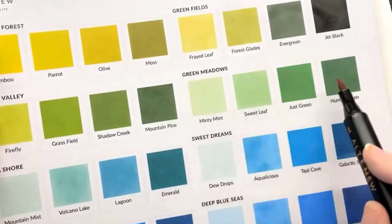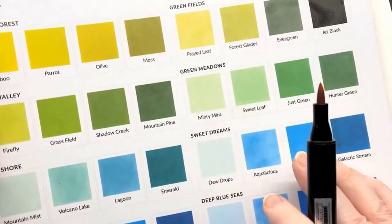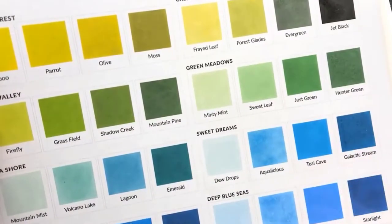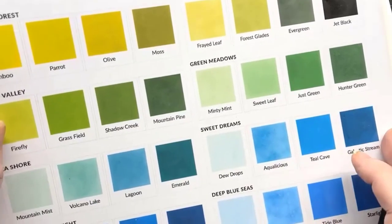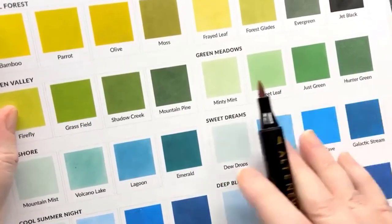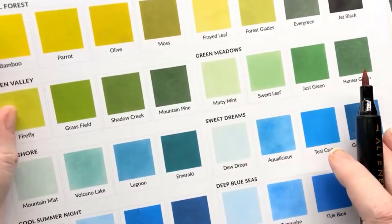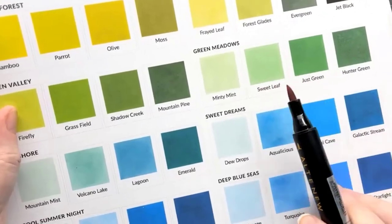I know people with Copics can blend them, and I have a link I'm going to give you of a Copic hexagon chart, but I don't have them because they were really expensive for me to buy and try to get enough of them. I got associated with ALTENEW, so I like ALTENEW markers because of these families. It helps me to blend within a family and know that it's all going to go together. I think that especially if you're a beginner, that's a great idea. Plus they're matched to their inks, and that really helps too.